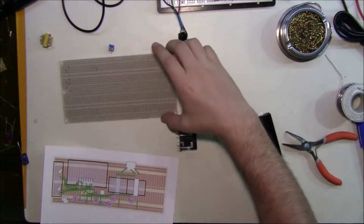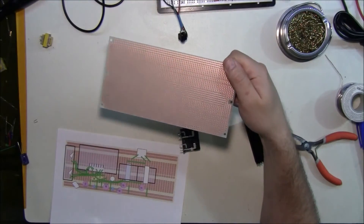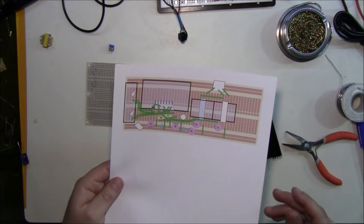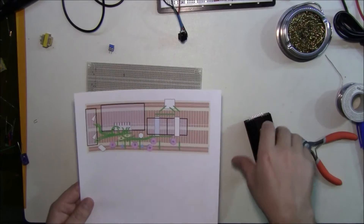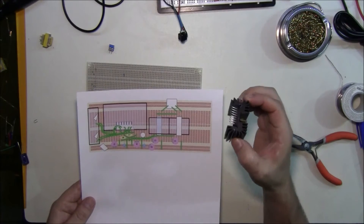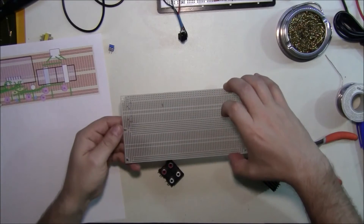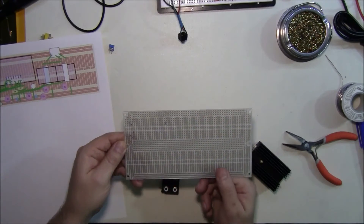Finally, after we're done here we'll take a look at this on the perf board. I just want to demonstrate the signal coming out of it looks very clean. Here we have the perf board that I'm going to use — again, just something I had lying around, extra from another project. I did a layout just so I could follow it and double check it as I'm going along. The wiring will probably not look quite that way. I'm actually going to be doing the wiring first because the heat sink sits right on the board so I can't run wires underneath it. That means I'm going to have to run wires between the pins. So I'm going to run the wires first and then set that in and solder it down.